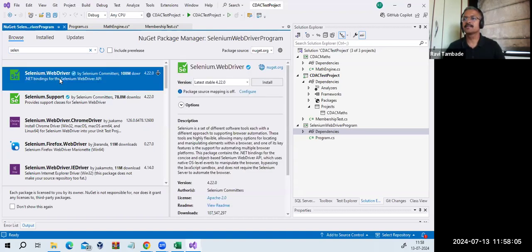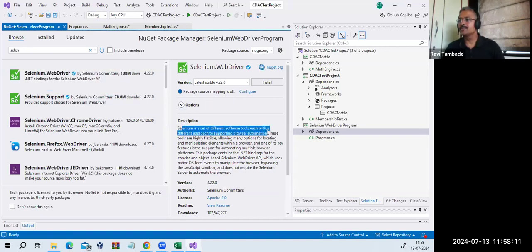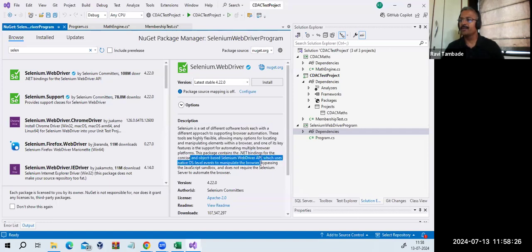Select this. Selenium is a set of different software tools with a different approach to supporting browser automation. These tools are highly flexible, allowing many options for locating and manipulating elements. Okay, and that will give you an object-oriented API for doing your browser automation work. Install.